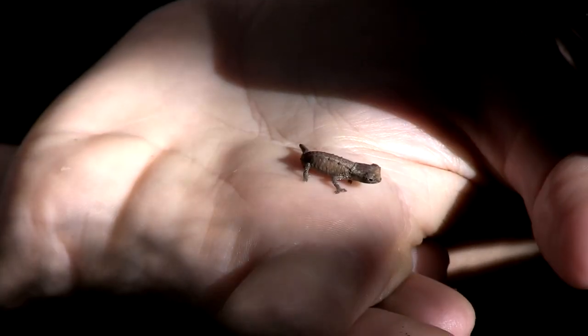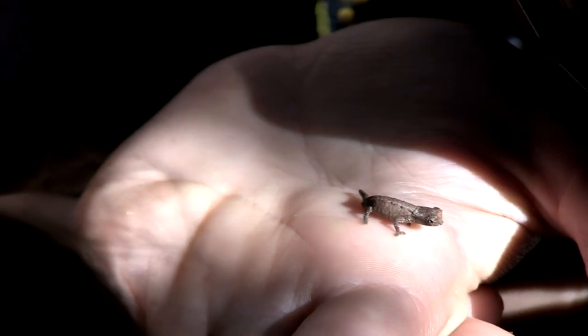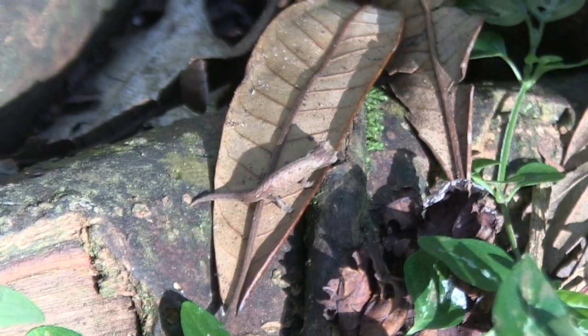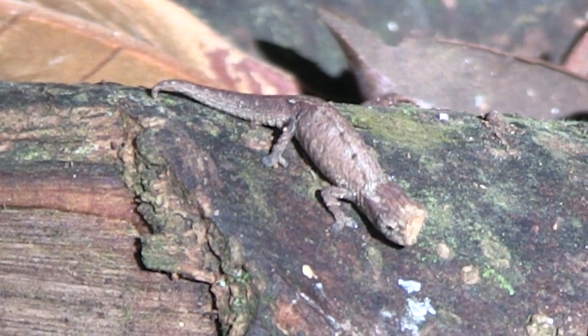Another process that you see on islands is the exact opposite of island gigantism — it's called island dwarfism, where animals and sometimes plants grow really small in size relative to their counterparts in the rest of the world. An example of this is Bukesia chameleons on the island of Madagascar. This group of chameleons are known for being tiny — the smallest can be just three centimeters in length. It's incredible to think that they have a beating heart, blood vessels, and bones in their tiny bodies.